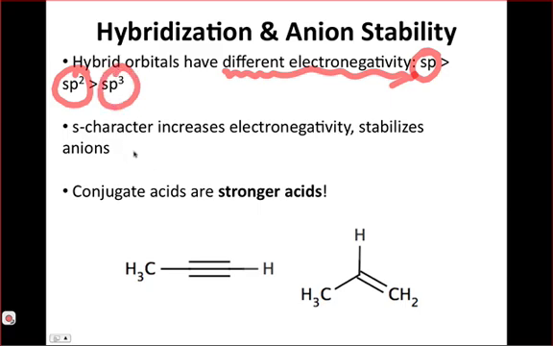And to explain this observation, chemists noted that the nucleus is a positive entity, made of positively charged protons and neutral neutrons. As we add S character to the hybrid orbital, we actually pull it in closer to the nucleus. So an SP3 orbital might look like this with quite a bit of electron density far from the nucleus. An SP2 would be slightly closer to the nucleus. And an SP, excuse me, an SP would be the closest orbital to the nucleus, possessing the largest amount of S character.